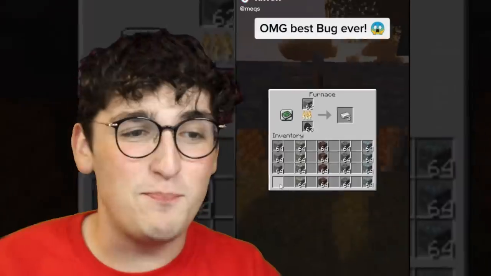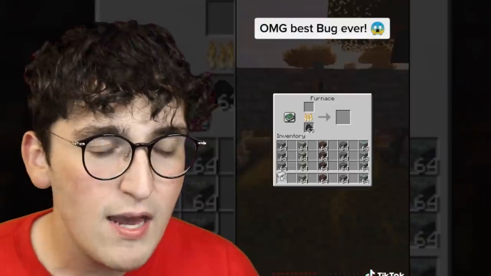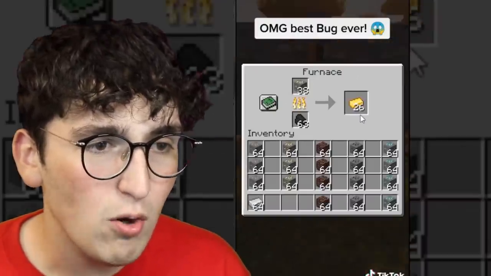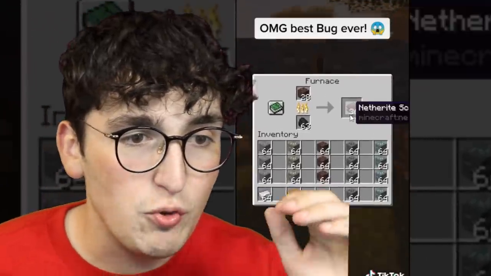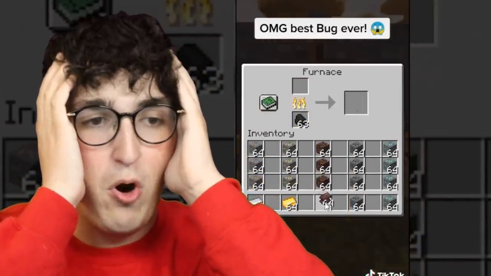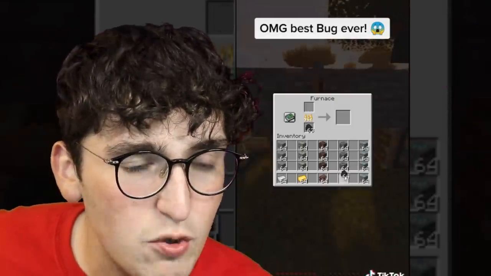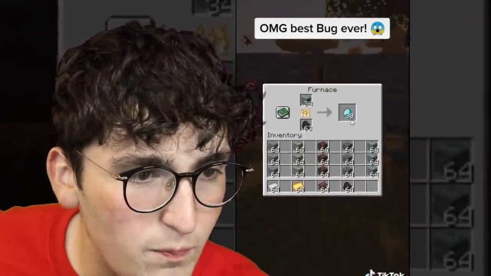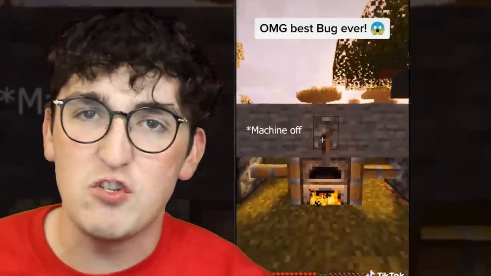Oh my God, best bug ever. Okay, whoa, wait, how is it smelting that fast? How did it even smelt that quick? Yo, look, it's going instantaneously and it's only using one coal as well. Oh my gosh, dude, look at all that netherite scrap. Bro, are you kidding? Dude, I wanna do that. That's so sick. So wait, you're telling me the double piston is what pulls that off? There's no flipping way, dude. What? Okay, we gotta figure this one out, ladies and gentlemen.